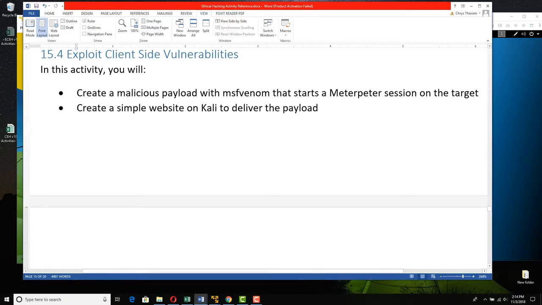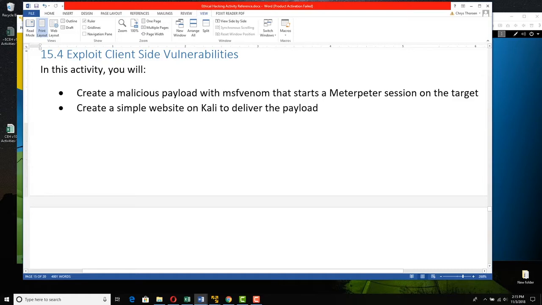Now, the good old days of being able to remotely hack a system because it had a service that had a buffer overflow have diminished. Very often we need to trick a user into installing something instead. And when we can install something locally to hack a machine, we call it a client-side vulnerability. So in this case, we're going to do that. It often involves phishing a user or tricking a user somehow.